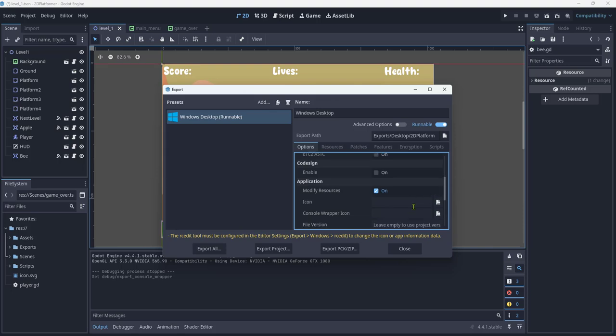The icon, if you wanted to put an icon inside there, you would need to do so. Now an icon is appearing here, and you can do your own personalized icon. In this particular case, the Godot icon will suffice. Forget about the wrapper icon. The file version, we can leave that blank for now because it's the first one we're going to be doing. The product version, the company name, I'm going to put Cool Studios in there.